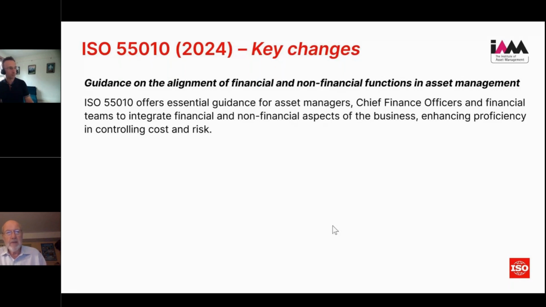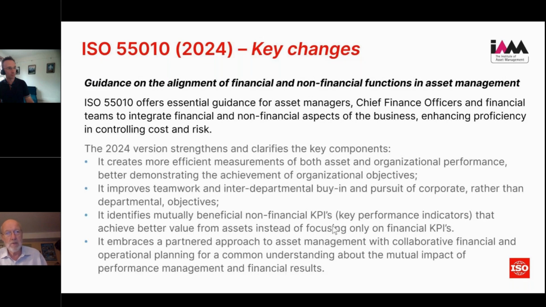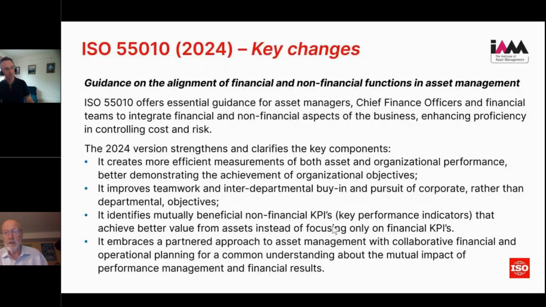In the bigger scheme of things, this was a relatively minor update compared to 55000 and 55001 that Tom just mentioned. The update we did on 55010 was mostly a matter of clarifications. Because it's an interesting topic and touches the finance community, which is outside the space of asset management, clarifications were important. It was largely a matter of coming up with better explanations around how we all align around organizational objectives.